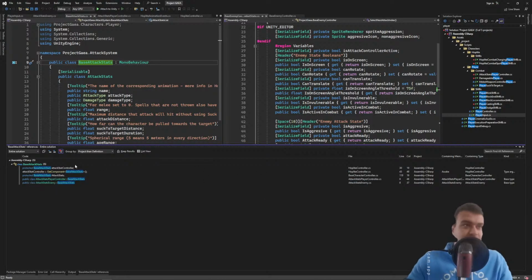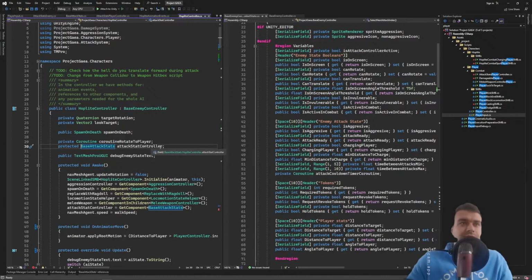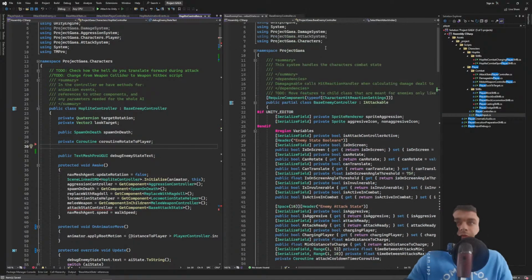And the attack stat controller, attack stat controller. This one should be moved definitely from this guy to here. Attack stat controller. Wait, was it private? It was protected actually.